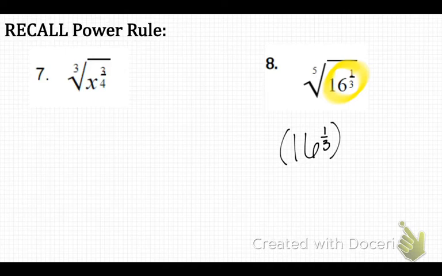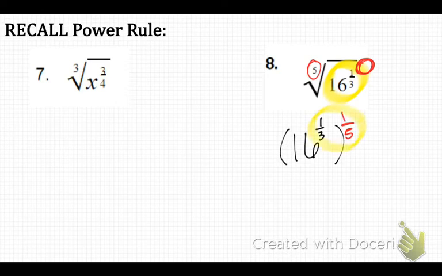So I'm going to take that out and put it all into parentheses. And I'm going to move that 1/3 up a little bit. So that's all going to go into the parentheses. Now, I need to figure out what is the exponent that goes outside. What is the root of that fraction? 5. Good, because that's this number. And what is this number that it's being raised to? What's the power? 1.